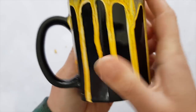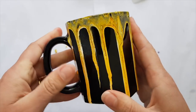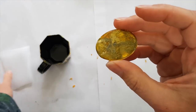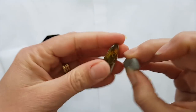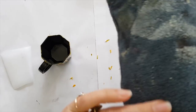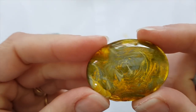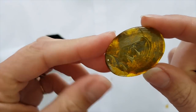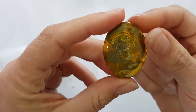Yeah. So that was a great experiment, and I suppose you're wanting to see what my cabochon ended up like. So here we go. So that's the side that came out of the paint. And let's polish it up for you. So it has some funky stuff going on, and then over here where it hit the white, it's interesting.